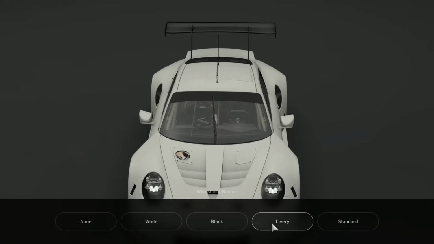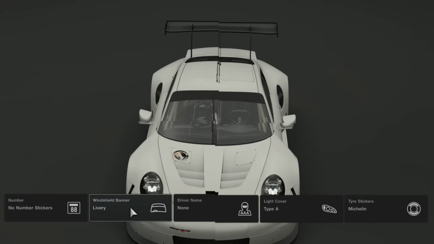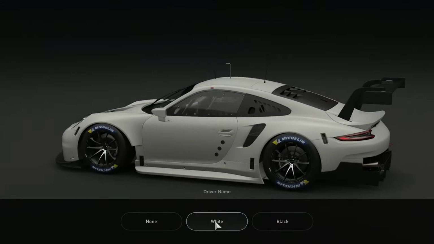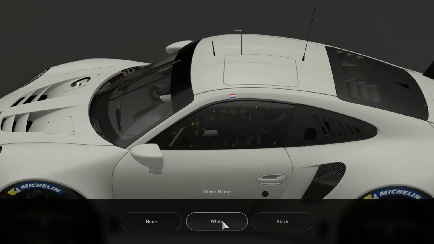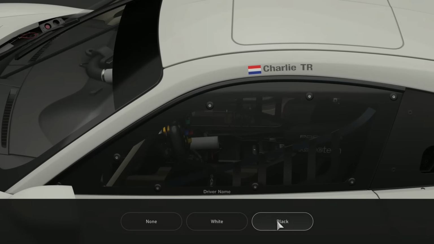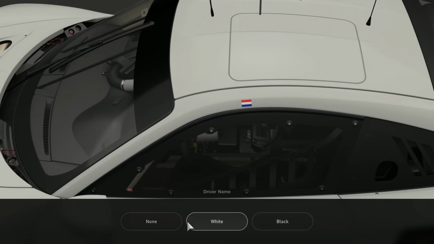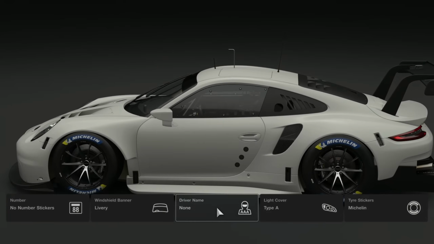And you've got the livery one, and the livery one is open to put some stuff on it, like branding or your name or stuff like that. And you can change a little bit of the colors over there. So let's do that one. And we can also go to driver name, go to the side, in front of the top of the door. You can see it in black, because white doesn't work on this car. Black, my name, and my national flag is on it. If you like that, you can do that.